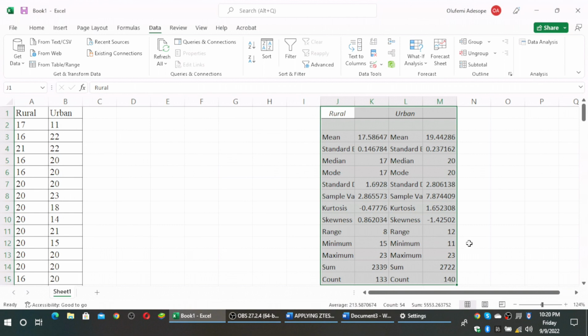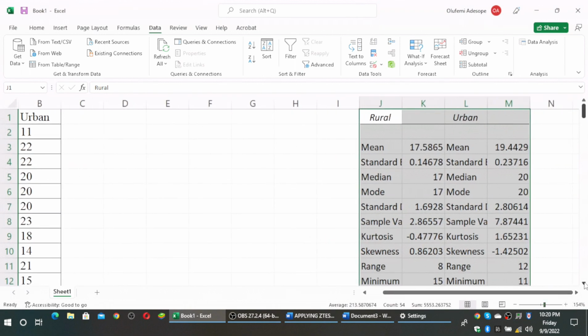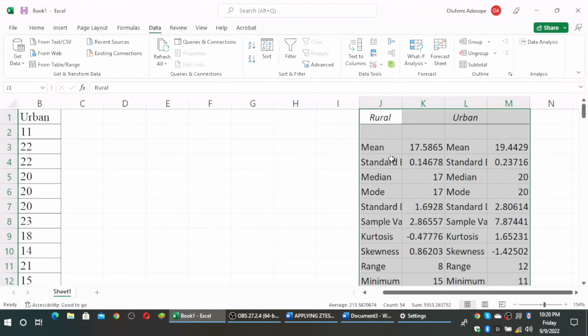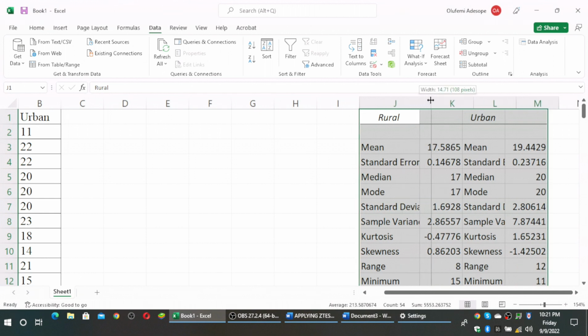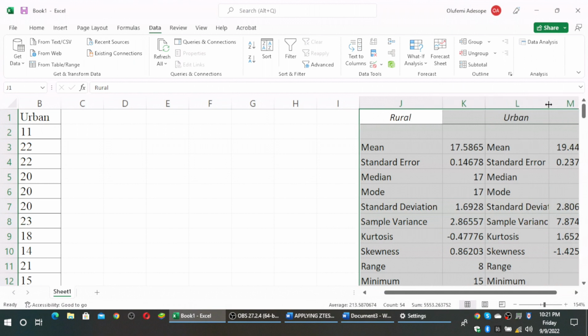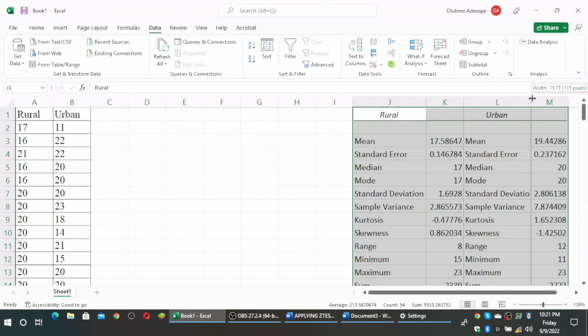So if you look closely, you see your information for the descriptive statistics. You can see the components. You have your mean, your standard deviation. Let me just drag this to a manageable extent so we can see clearly. We need all of this information because by the time we're running the z-test, it will require us to provide these details. So that's why you need to do this first.